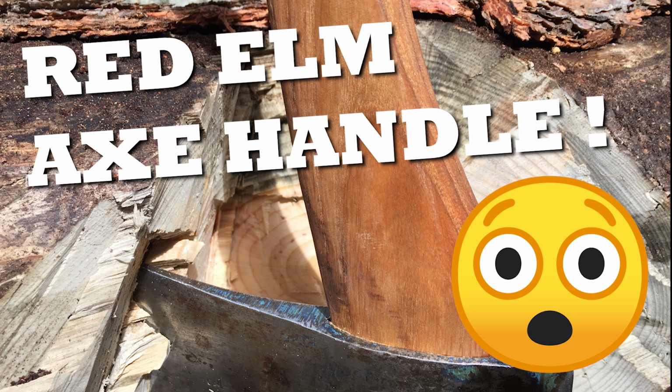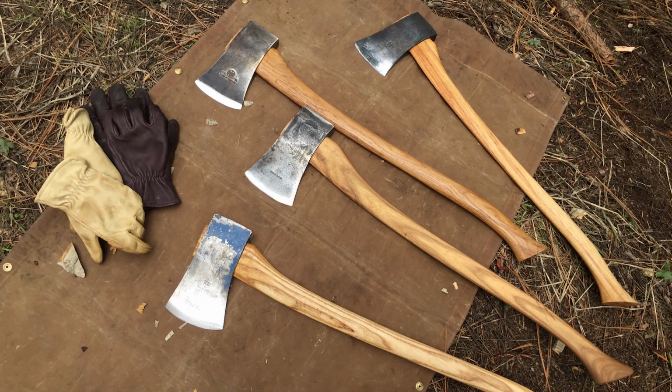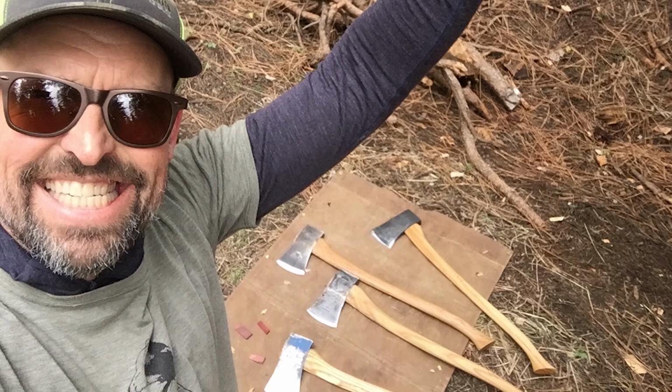Man. Axe friends, were you drawn in by my clickbaity thumbnail? Were you drawn in by the emoji, the shocked emoji? Were you dying to know how this Red Elm axe handle worked? Because life in the time of the Rona is driving us all mad. And it's driving me mad.